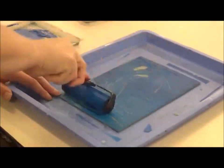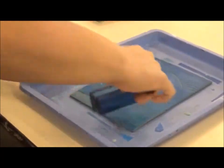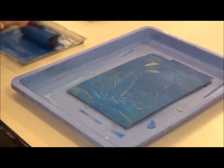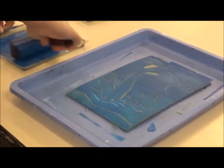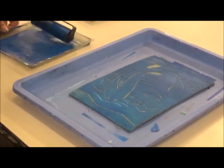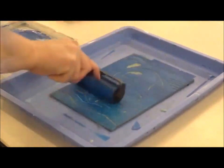Now, I've already done this stamp a couple times today, which means that my stamp is going to be pretty well covered. The first stamp you do is usually not your best. It'll come out kind of patchy, and that's okay. Remember, again, 10 times. That's why you have so many chances. I will be really surprised if anyone submits their first stamp as their best stamp.